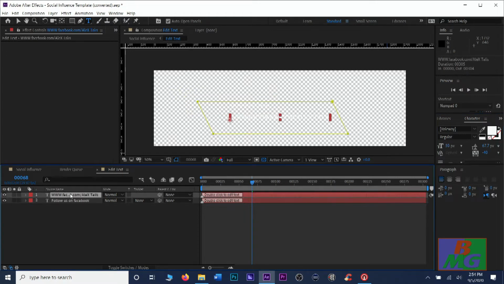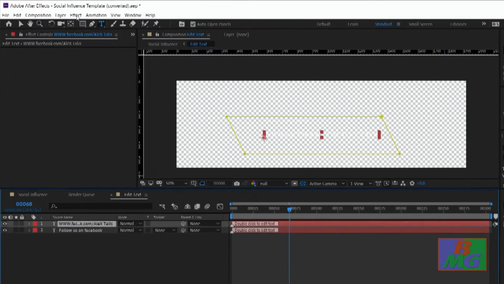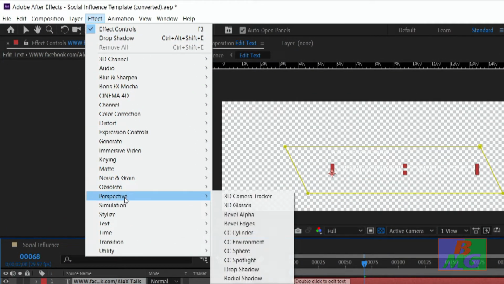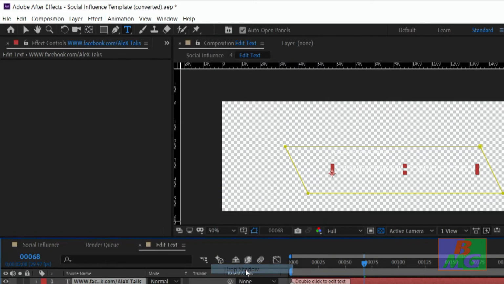We wanted to use the drop shadow filter, and so we can see the font, and we know that the background of that particular lower third is kind of bluish, and it should make it look nice. At this point we need to go to our effect tab and select perspective right here, and then we go down and select drop shadow.